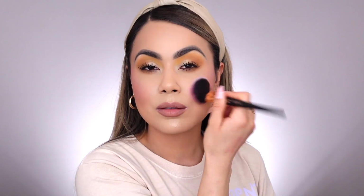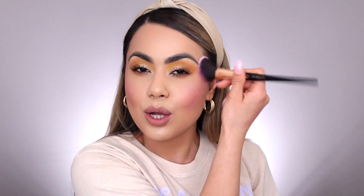So I'm just gonna go in and pick up a little bit more. And to be honest, I feel like the shade swatching on the back of my hand looked really, really bright. I'm not really a huge fan when it comes to baby pink blush shades, but actually applying it on, it looks really, really pretty. Very soft and feminine, which I personally like. I feel like this is a really pretty summer, springtime blush just because it gives you a little pop of color. But so far it's blending really, really nicely.